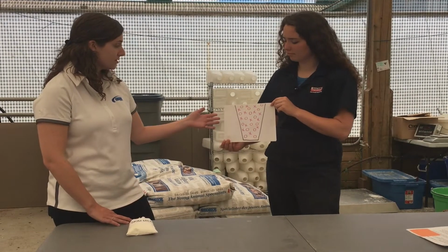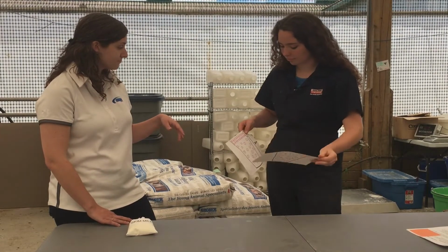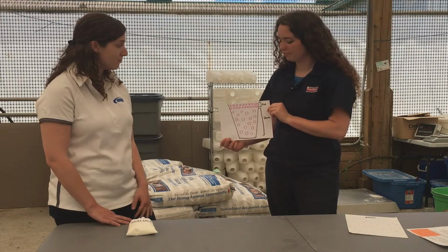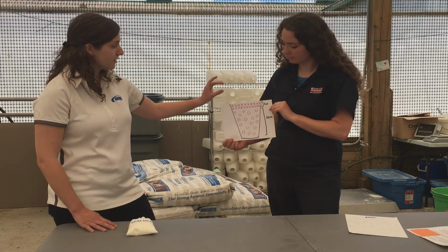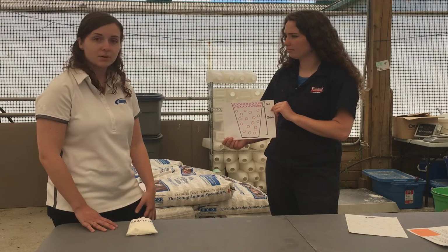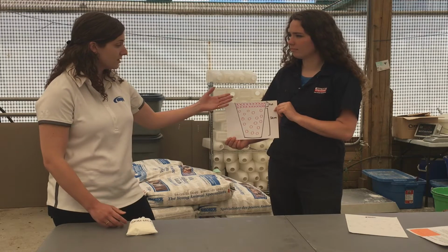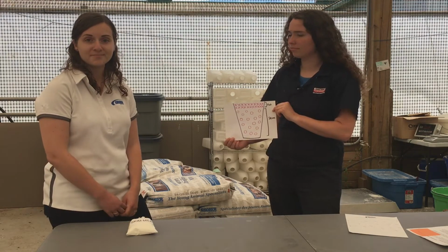If you were to let this sit for a long period of time, you'll actually see a separation of that fat and other components due to its relationship with water. So you'll see that that fat is going to separate and rise to the top, and what you're left with is essentially all those still very essential components of milk, so those proteins and lactose and that kind of thing, but the only difference is that fat being eliminated, and that's how we get skim.